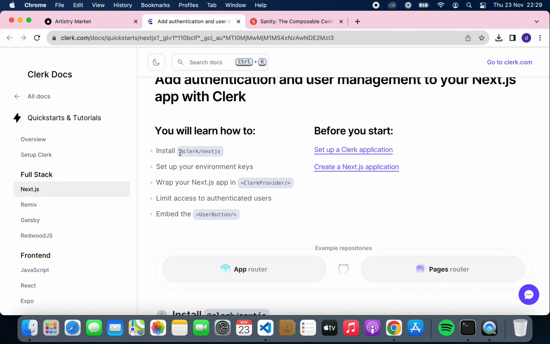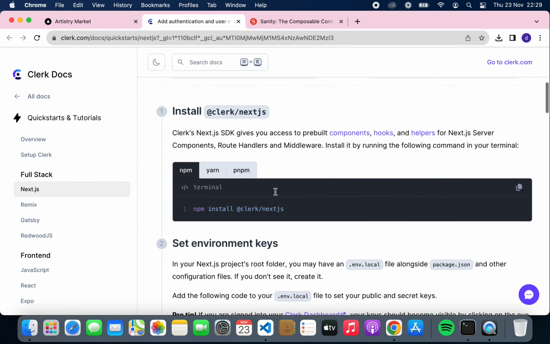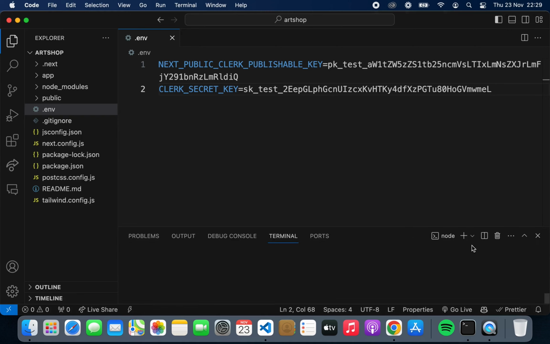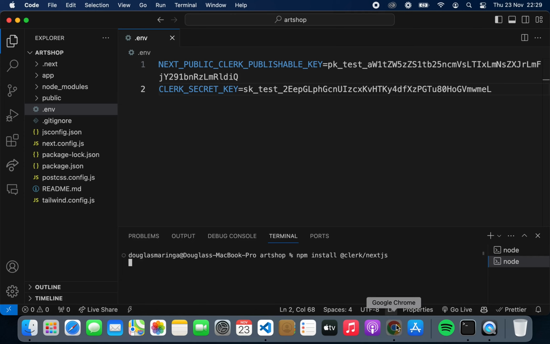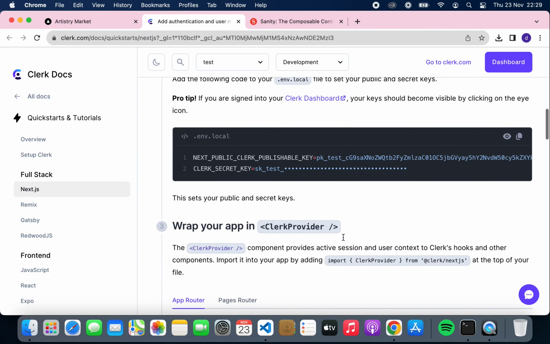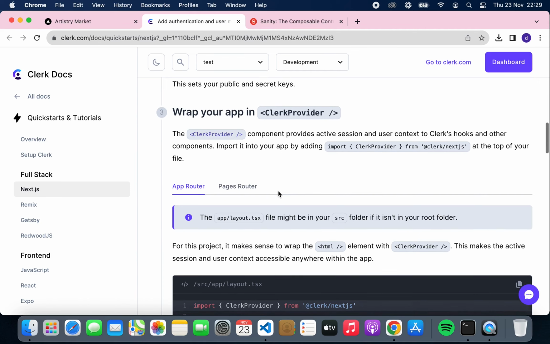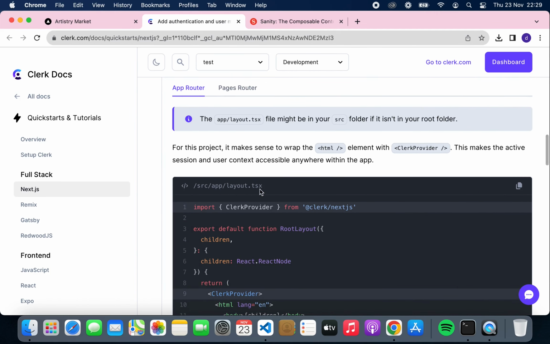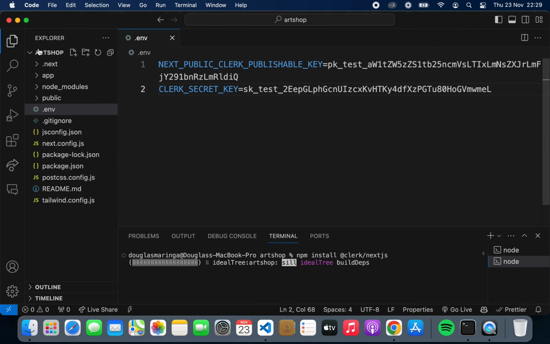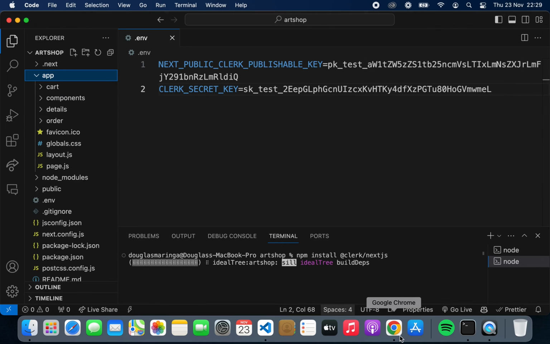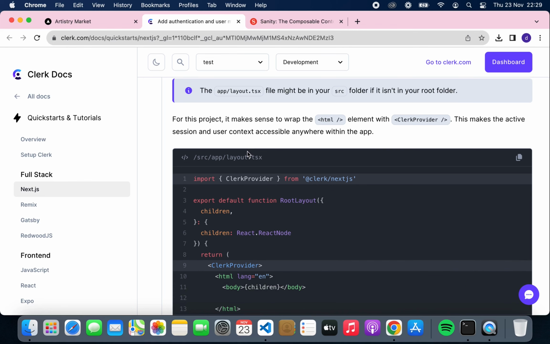So we need to install this package. So copy this command, come into your terminal, open a new terminal, copy this command, install Clerk. Whilst Clerk is installing, we've done this part. So whilst that's happening, we need to go into our app, and in our layout file, we need to import Clerk.